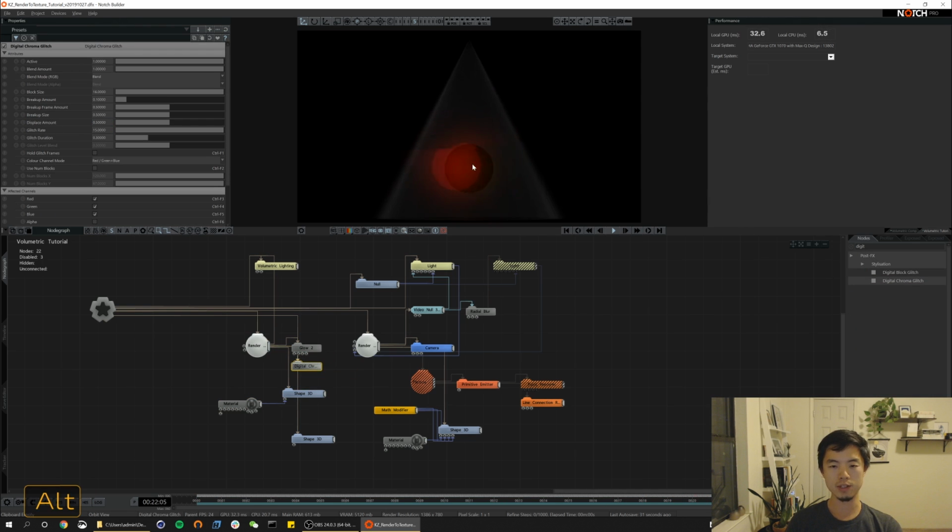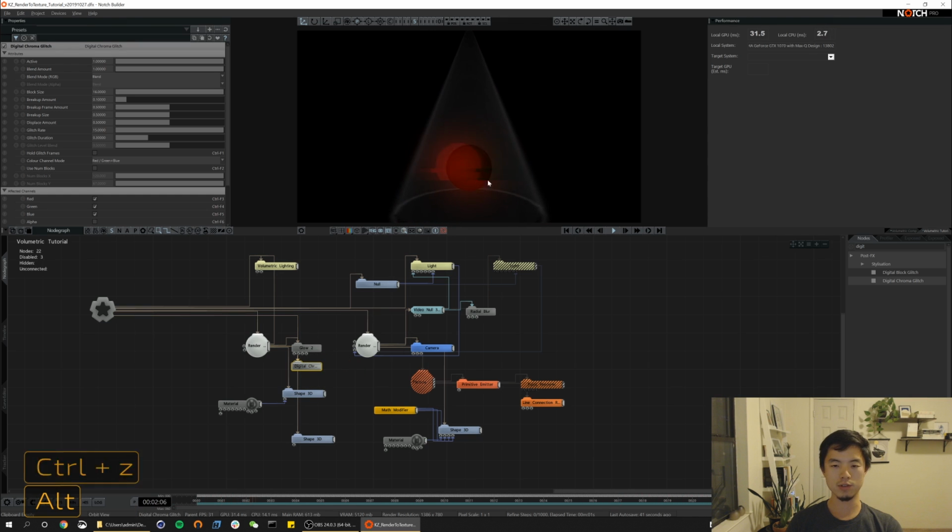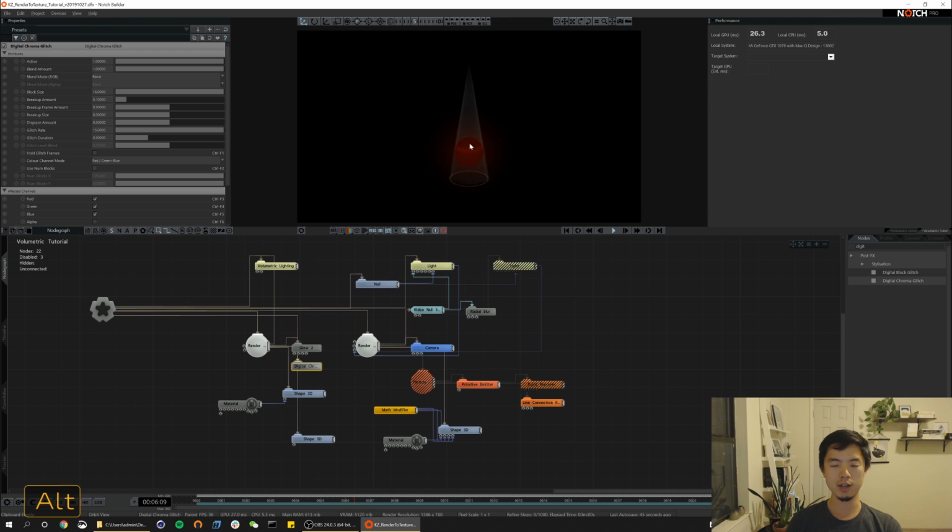So that way this glitch acts on just the sphere and not the rest of your scene. So that works quite nicely as well. See, if I apply it to the scene, then everything glitches out instead of just the sphere. So render layers are really useful for, again, segmenting your scene and getting interesting things out of it.